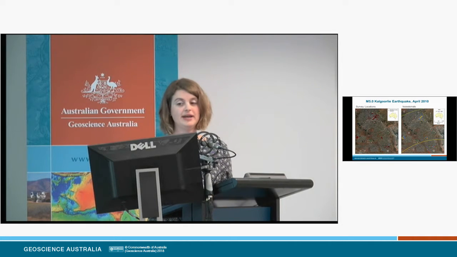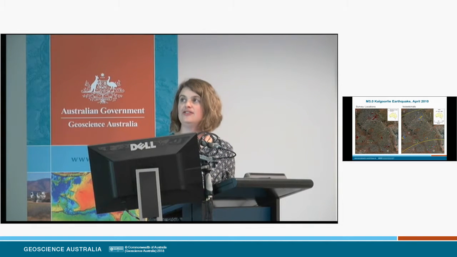After the Kalgoorlie earthquake in 2010, another survey was undertaken. So the map on the left shows the survey locations of the buildings that were surveyed. Here's the epicentre down here near Boulder. And the map on the right shows the isoseismal map that was created. So the scientists that surveyed the Kalgoorlie area asked people questions in the town to better understand the MMI rating.